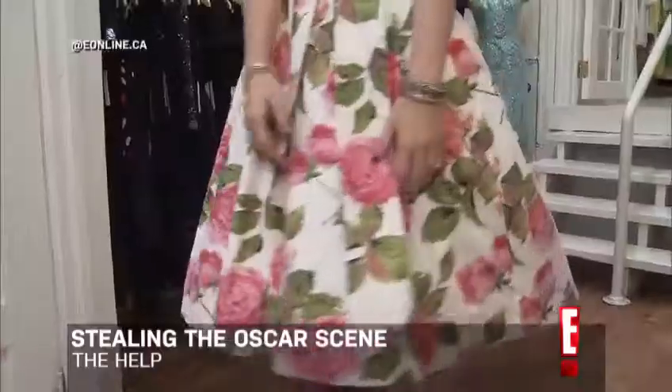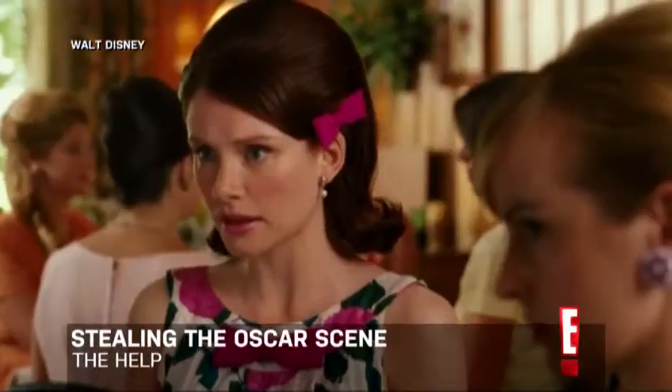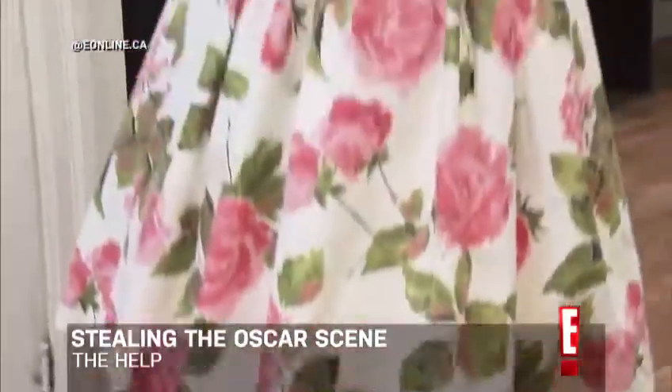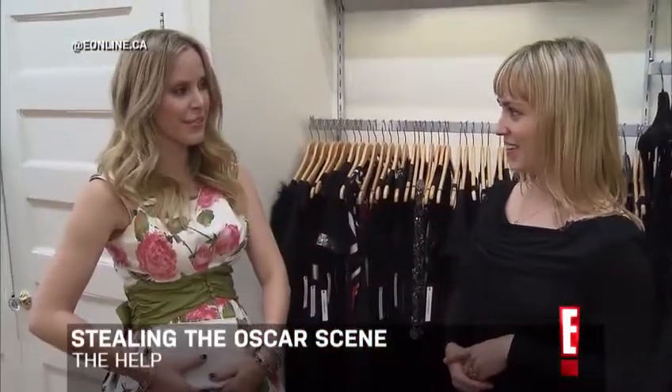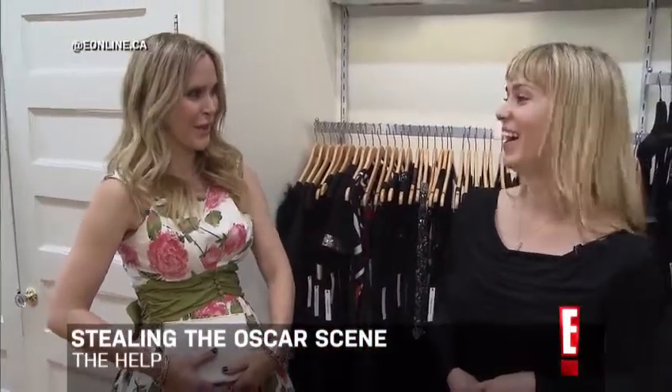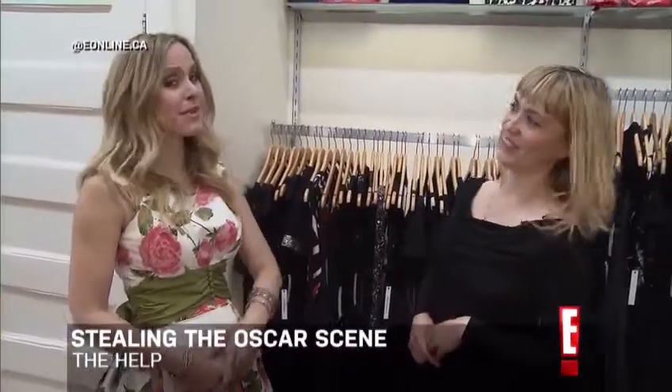I love this dress. It's like the winning horse at the Kentucky Derby. It fits the movie to a tee, from the big graphic roses to the whittled little tiny waist and super full skirt. Can you imagine wearing a dress like this every day and cooking in the kitchen wearing it? I loved The Help and we're gonna see if it sweeps at the Oscars.